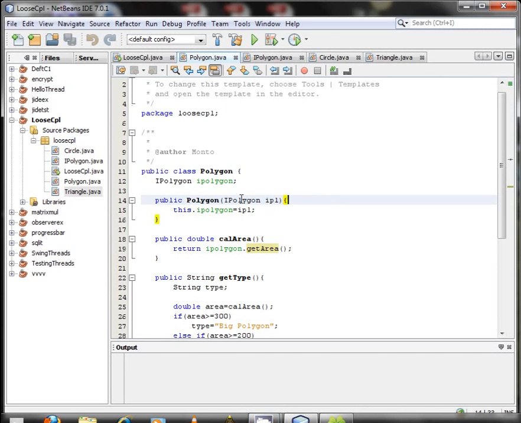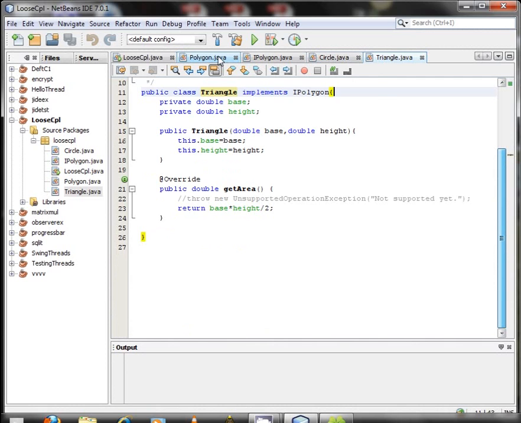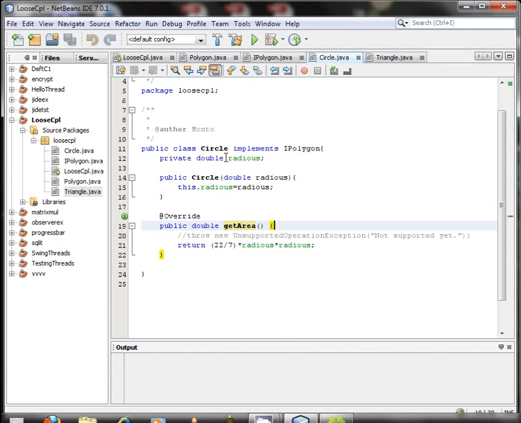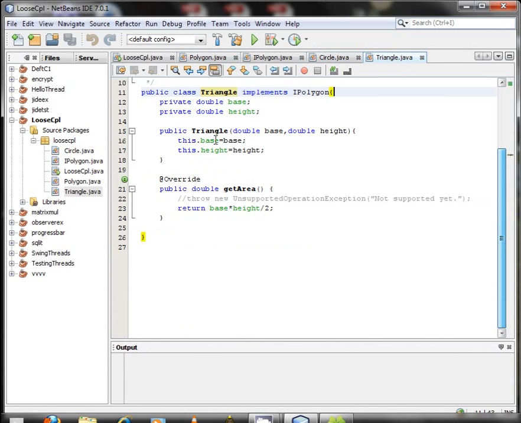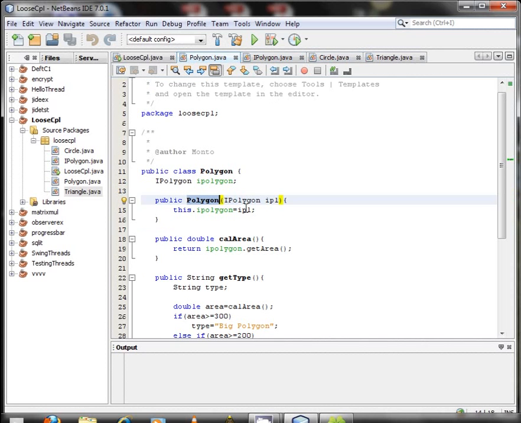And if you remember, I am passing an iPolygon variable to my polygon class constructor, which means I am going to pass either a circle object or a triangle object to my polygon class constructor, because both the circle class and the triangle class implement the iPolygon interface, which means these two classes are of type iPolygon.